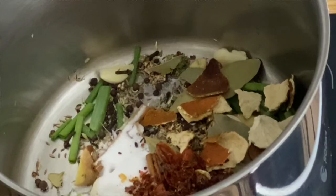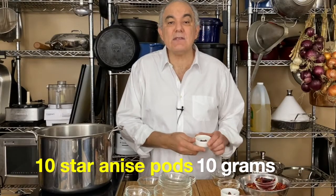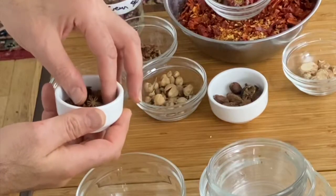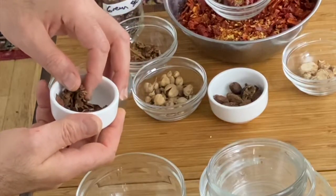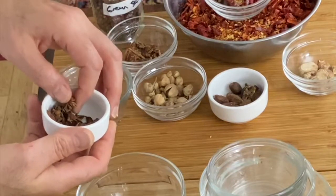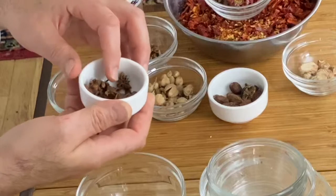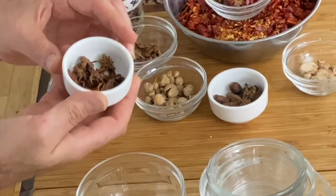Now we have some star anise. Star anise is also very common in a lot of cooking of Asia, and it also goes into root beer. If you watch Mark's deep dig into root beer, you'll see that he used star anise in that as well. I have 10 pods, or about 10 grams.